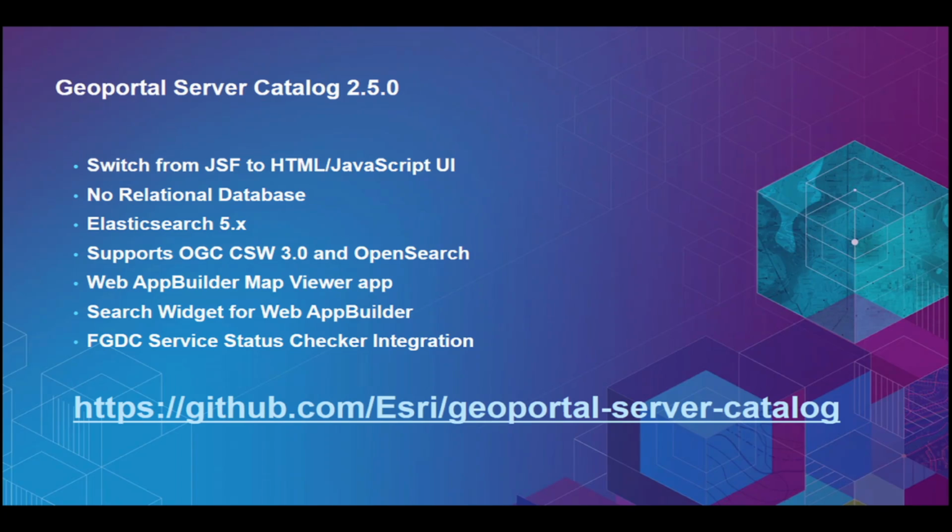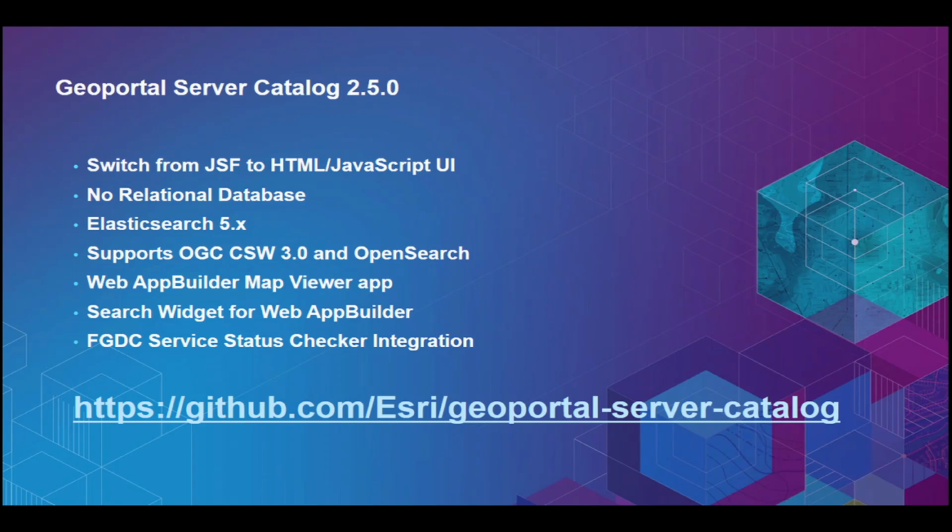And we also switched our map viewer. So in the past we had a Flex viewer, and there was a time where we had a Silverlight viewer. And then, well, those technologies are finding their way to the green pastures. And so we decided to not build a viewer. Our goal is not to build a viewer, right? Because we're a catalog, we're search focused.